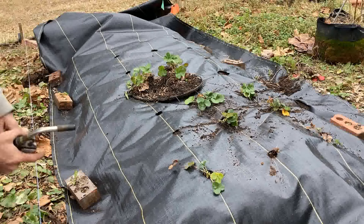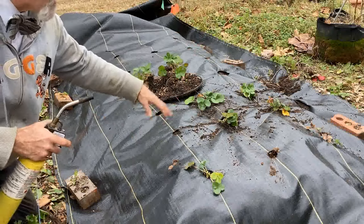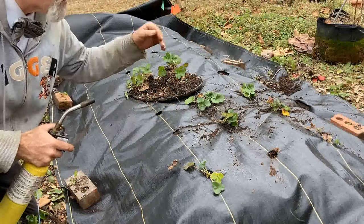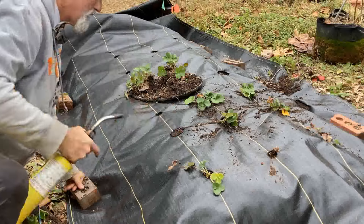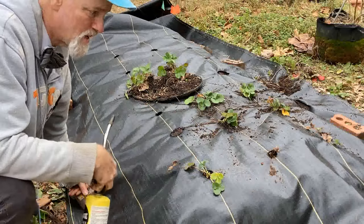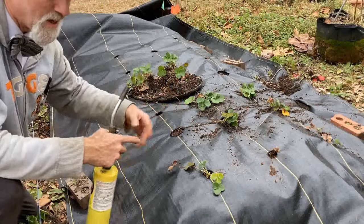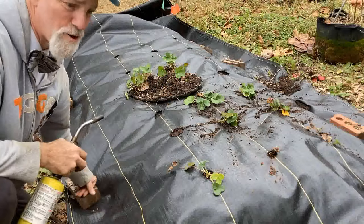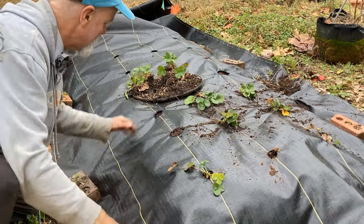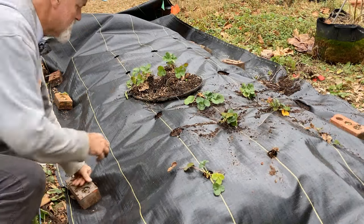So this is basically what it looks like — being three rows a foot apart in each section. I was hoping for four; I probably could have squeezed it out, but we're just getting started. I'm using this instead of a knife because a knife will cause it to fray and unravel. This stuff kind of cauterizes it, and I have to put out a little bit of smoldering occasionally, but it's okay.